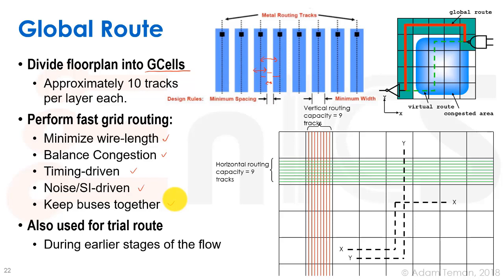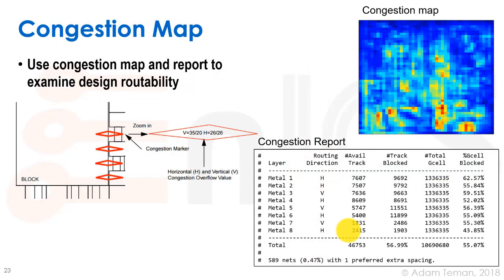Okay, so this is done as the first stage of our routing when we actually tell the tool to route our design, but it's also used for trial route, which is done earlier in the flow. For example, during placement, we're going to run some trial routes to get better parasitic extraction and so forth. So this is really quick. Maybe we won't do all these optimizations inside, but we're going to want a real quick route, and so we're going to use this type of a global route and say that's enough. We're not going to fix any types of DRCs, but we want to get a picture of the congestion. So usually at the end of this type of a stage of a global route, we're going to be able to show our congestion map. We can usually get some sort of a heat map that shows the areas that we have higher congestion.